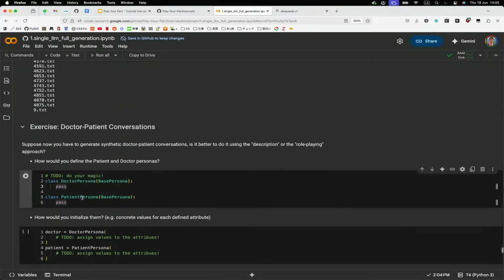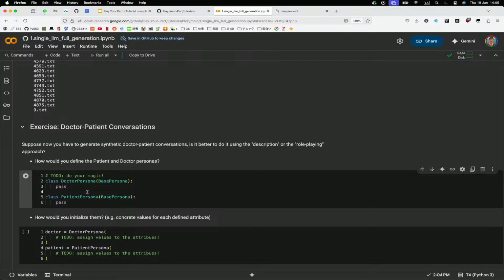One thing you should consider is that, in real life, when you go to the doctor, neither of the two actors knows exactly what the real sickness is. You only perceive the symptoms. But in this case, we have to cheat a little bit, because we still want to control the dialogue.